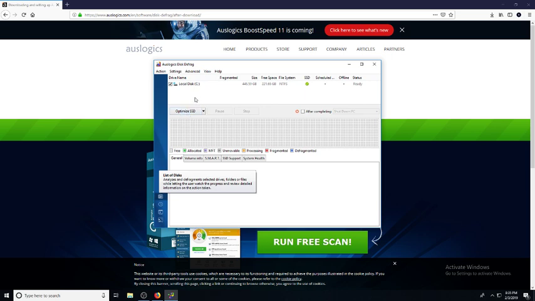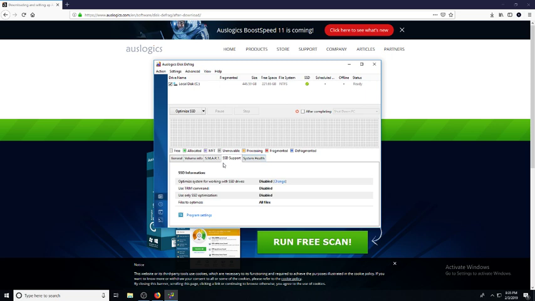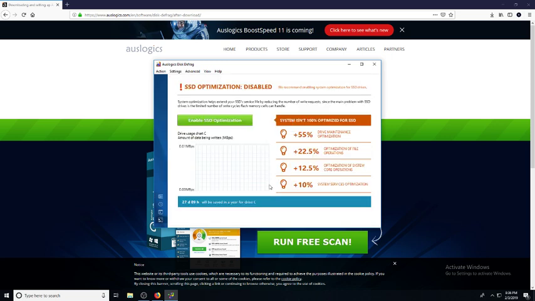There's two different types of hard drives out there. One's a solid state drive, which we have in this machine, and the other is a mechanical drive. And I believe that will be listed as HDD if there was a mechanical drive in here. But since this is an SSD, you can go to the SSD support tab here and click change next to the optimize system for working with SSD drives, and just click enable SSD optimization.